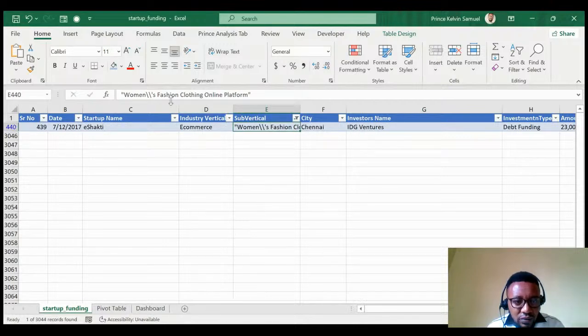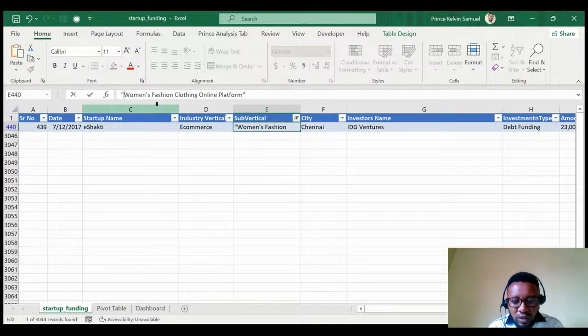What is this? We can remove this. We don't need this double sign. I don't think we need this quote mark, so I'm going to remove that. We'll check and uncheck.